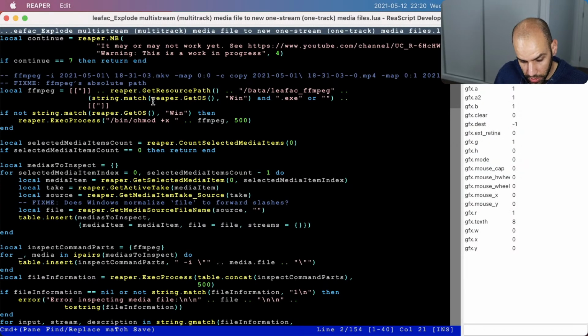So I think at this point it's a good point for us to push this, pull on Windows. I do have a Windows machine here, and we'll see how this plays out on Windows as well. So I said we were going to do 2 different things. The first was to use ffmpeg as installed using ReaPack. The other thing we are going to do is to test this on Windows. So let's go and do that.